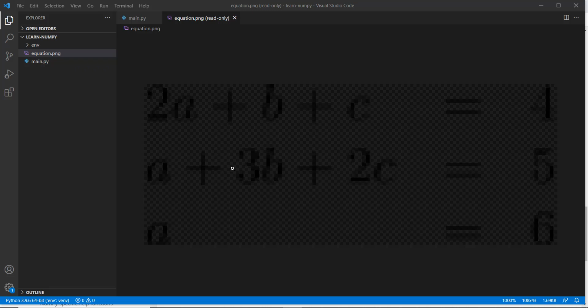So what we are going to do is we are going to take the left hand side and we are going to store it in a matrix or in a variable, and then we are going to take the right hand side of 4, 5, 6, and we are also going to take it inside another variable and basically create a matrix of both of them.